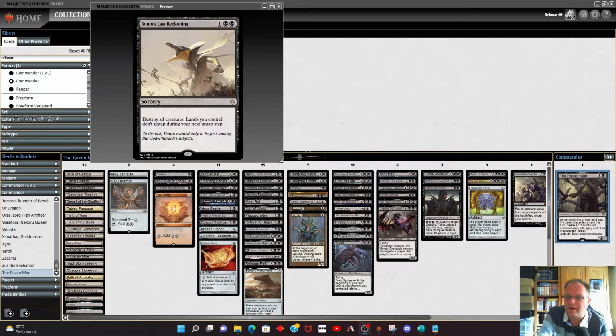Bontu's Last Reckoning came in. It's not the best Wrath variant in the world. I have got Damnation in the deck as well, it's over here. But I've put Bontu in because realistically we'll get to a point where we don't need to worry about having our lands on tap, I'm hoping. And so 3 mana to blow the board up of all the creatures seemed like a good plan.